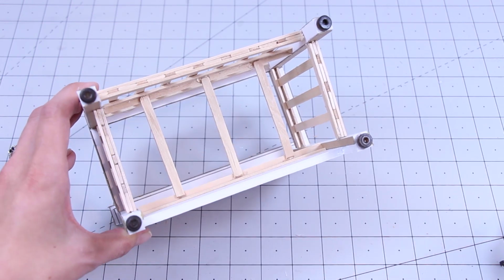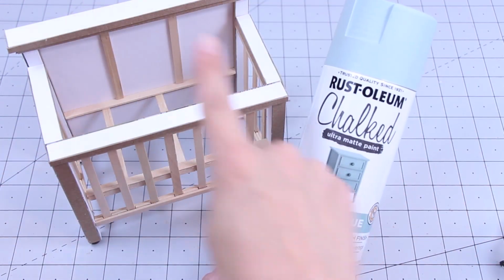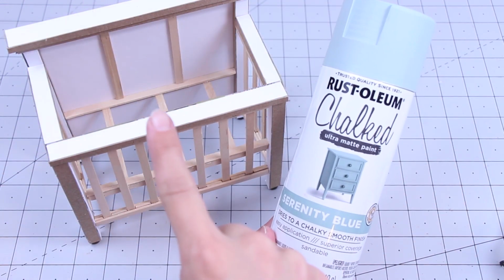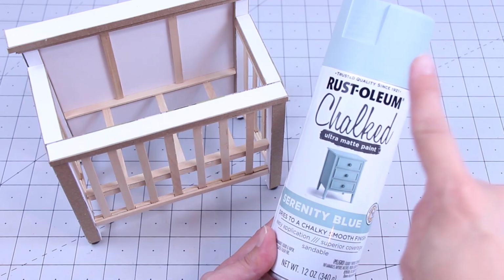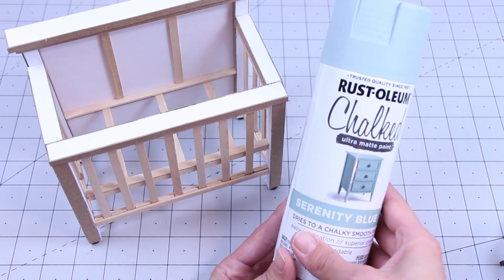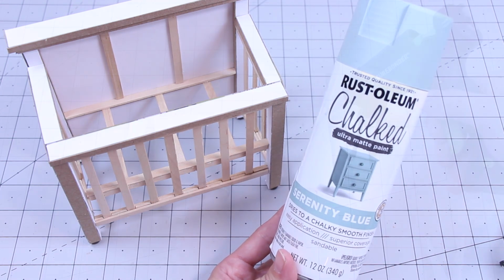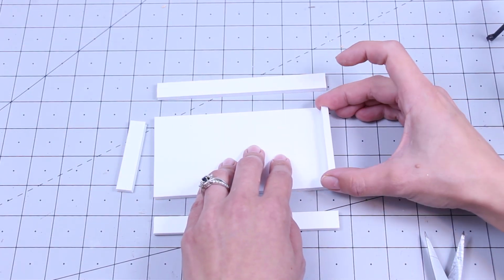Alright, we're ready for paint. Remember to remove any spider webs before painting. I'm going to paint my crib with Serenity Blue chalk paint. Use thin coats. You don't want the paper to swell. While that's drying, let's make the mattress.